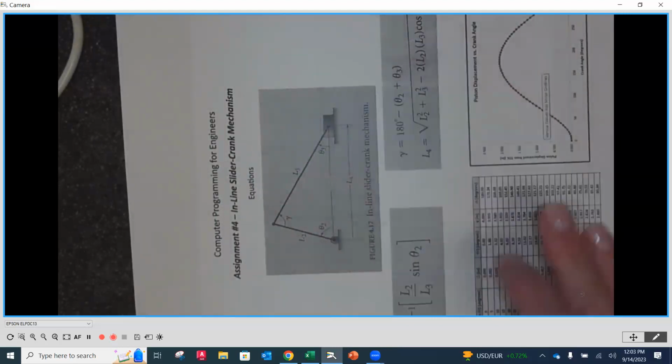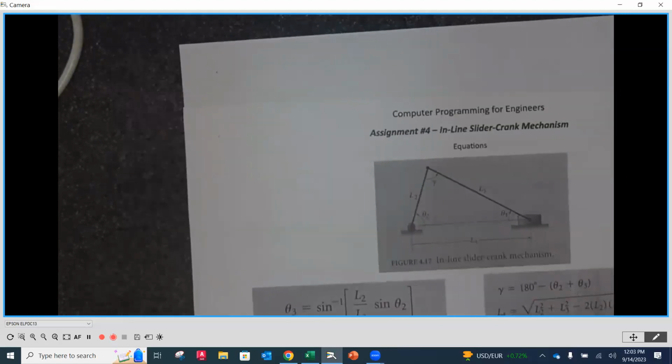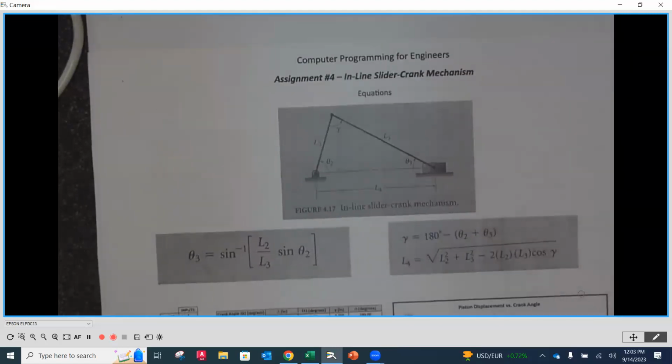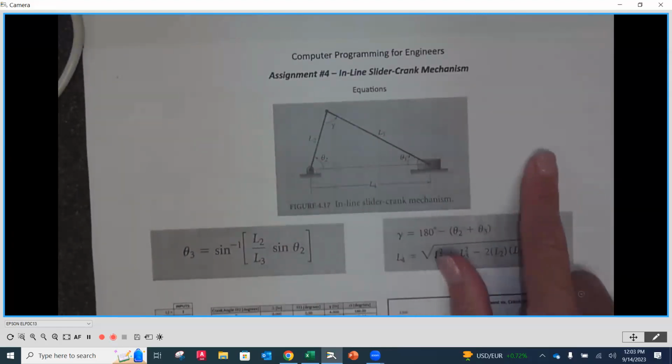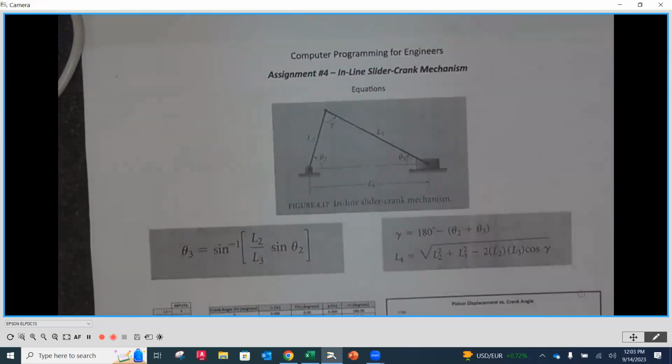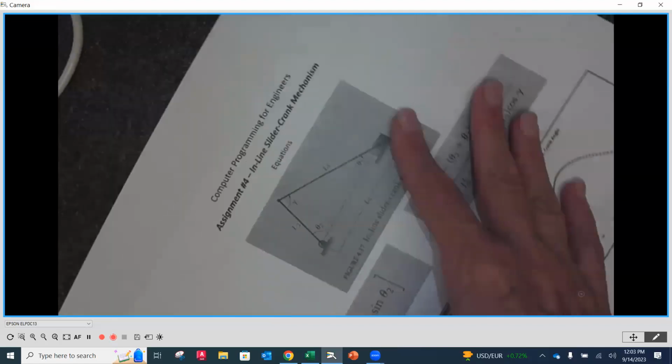What we want to do is determine what we call piston displacement. We're going to lay this out flat and find out how far it can travel. If it was this way, what is the top dead center location? That would mean all of these are in line, or how far it can actually travel away from what we call the frame.